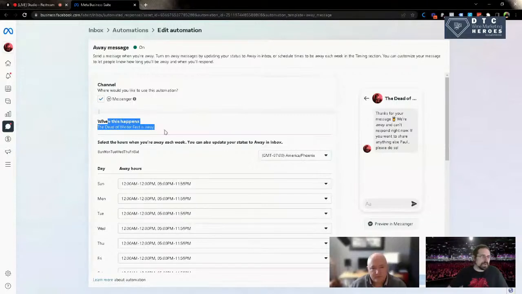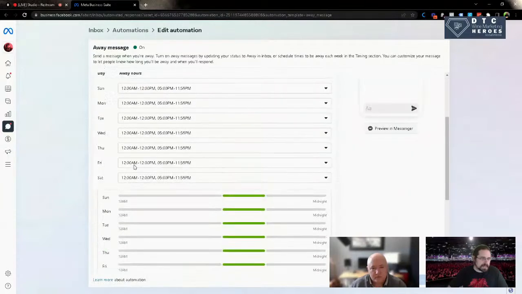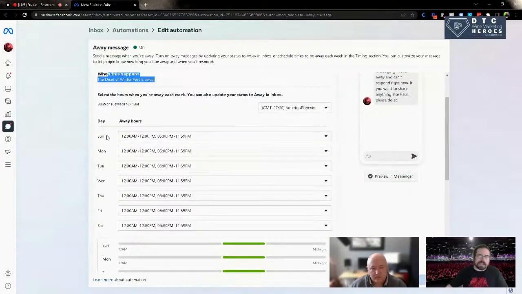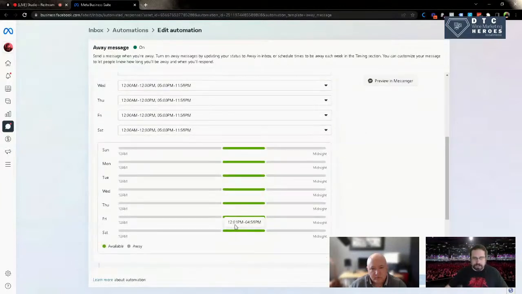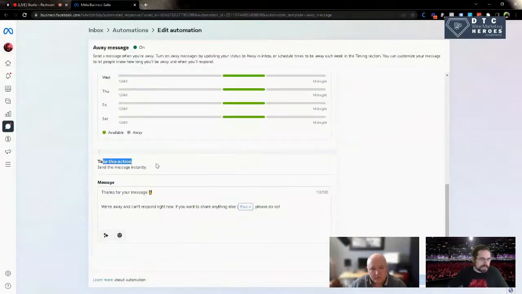So when we're away, based on these settings, which you have to remember, it's from midnight to noon and then from 5 to midnight that you're actually away. You're only available during a certain spot, and then you say, "Hey, take this action, send this message." We were talking about personalizing this the other day, and how this is like a merge field you would find in a CRM. Like, "Hey, contact first name, thanks for reaching out," which is pretty cool.